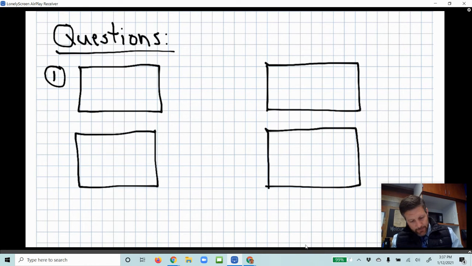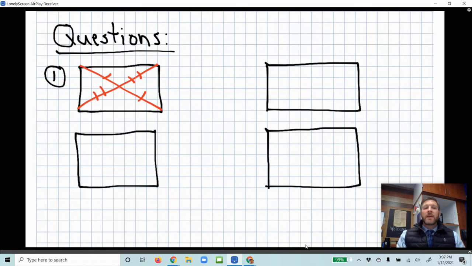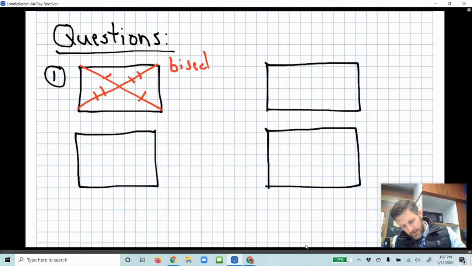If you have a parallelogram and you have these diagonals and they are bisected, and that's the only thing you know about them, so this half is equal to that half, then that's the most basic type. That is an attribute of just a generic parallelogram. So if all you have is bisecting, then you have a general parallelogram.